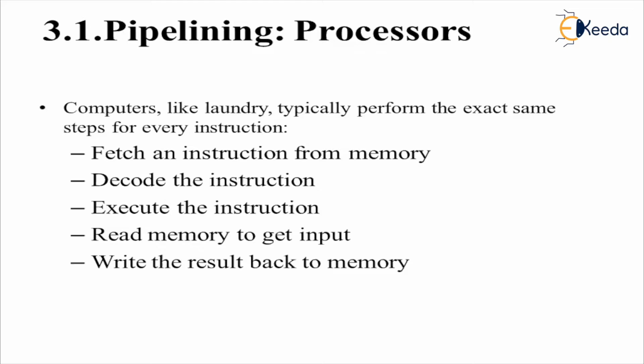Now, what are the different pipelining processes? First of all, the pipelining processes are divided into five types. First, you fetch the instruction from the memory. Why memory? Because the instructions are stored in the memory, and you will be using the address bus and data bus to fetch the instruction and to get the address of those instructions.